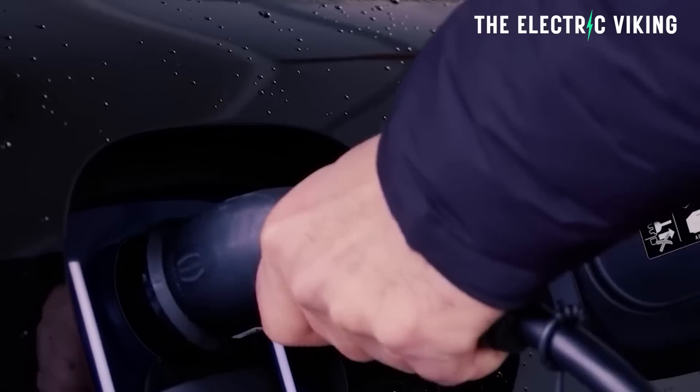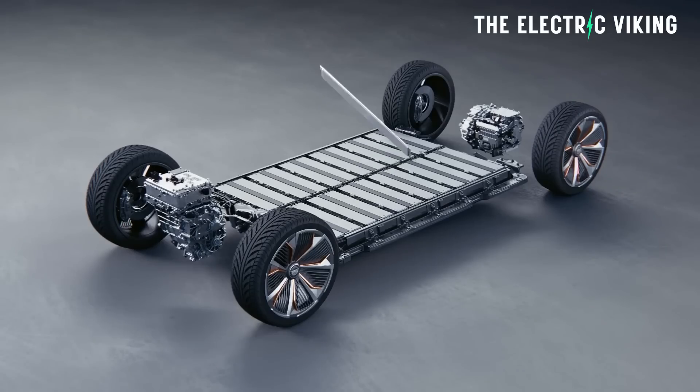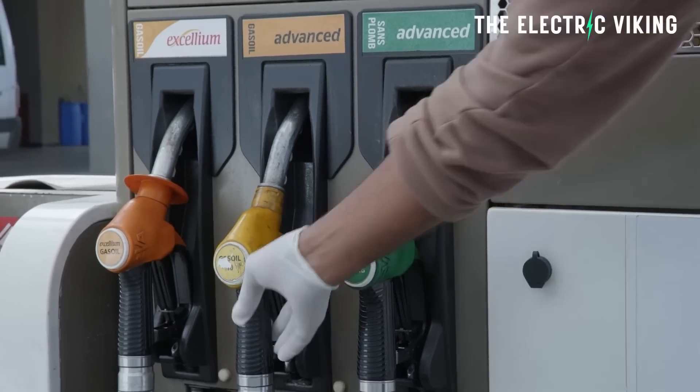There are a lot of naysayers when it comes to electric vehicles. One of the things they criticize is that electric cars are too heavy — they cause too much wear and tear and frankly don't make sense. But the pace of innovation in electric cars is truly staggering. It's one reason why, for example, the Tesla Model Y weighs about the same as its direct competitors that are gasoline powered.